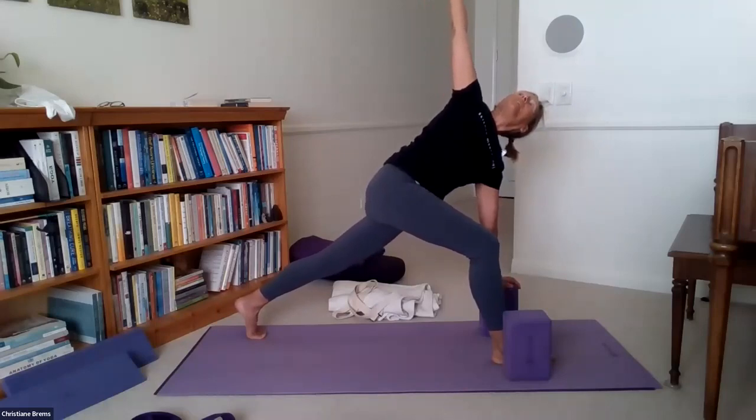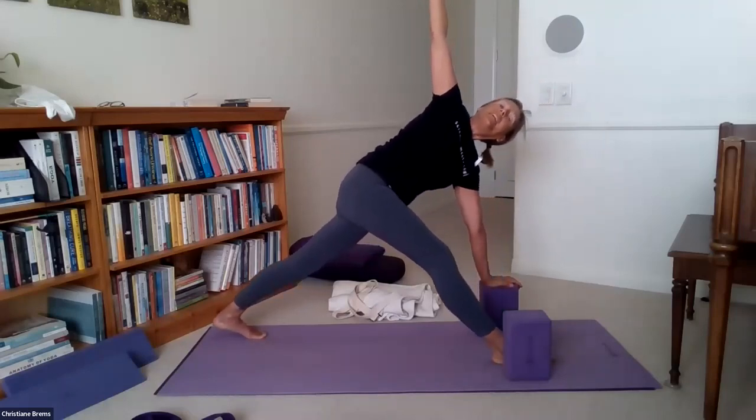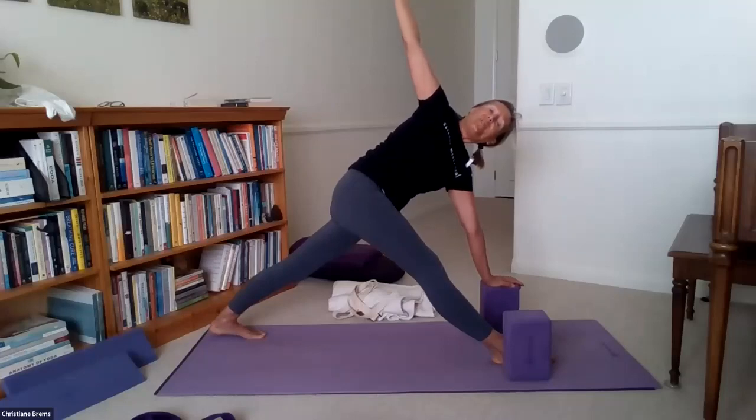You can start in a lunge, but if you'd like to explore, you can then extend the forward knee and come to a revolved pyramid. If you'd rather stay in a revolved lunge with the back knee down, that's totally great.